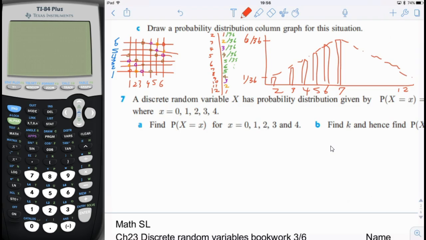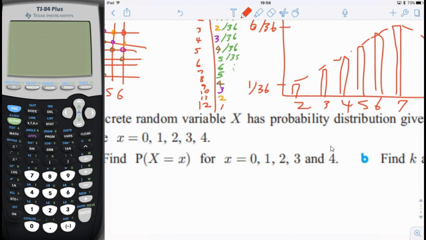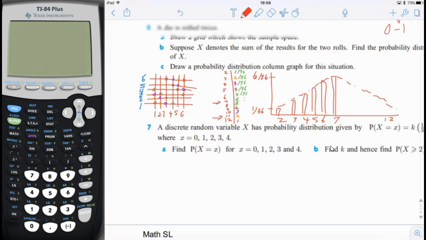Anybody ever heard of the dice game craps, which they play in casinos? In the dice game craps, the two critical numbers are 7 and 11. If you throw a 7 or you throw 11 on the first roll, you win. And you can see that the 7 is much more likely to come up than the 11. All right.